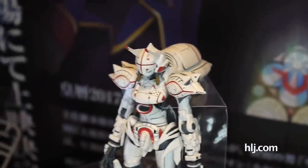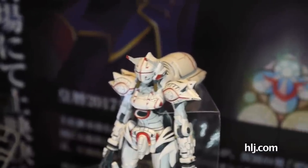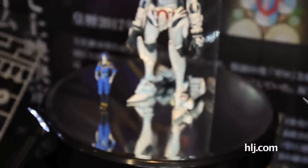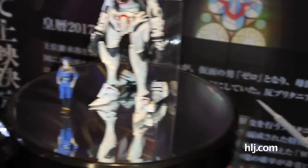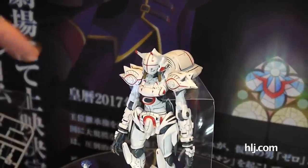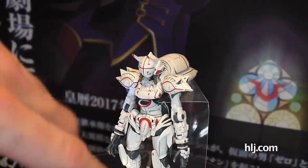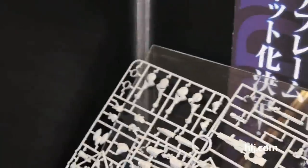For any Code Geass fans among the Gunpla TV viewers, here's a little treat — the Glamour kit of the Akito. You can see the Alexander Akito version here with a lot of details put into this kit. It's very small — here's my hand for reference — it's going to be about 2,000 yen or so. They've got the runners on display, and this guy is going to be on sale pretty soon — August release.